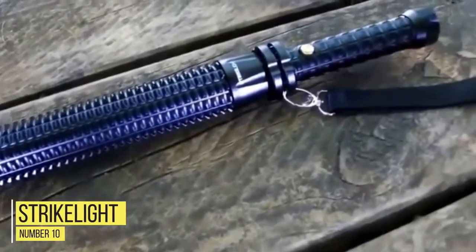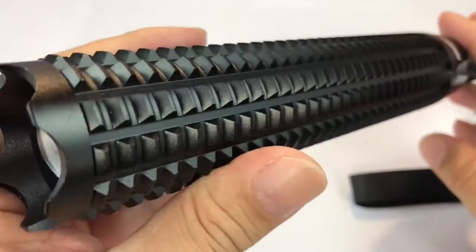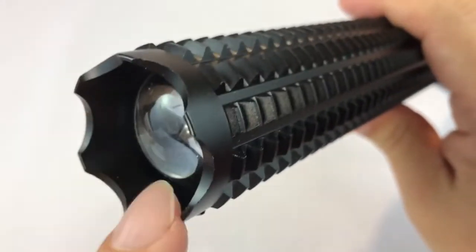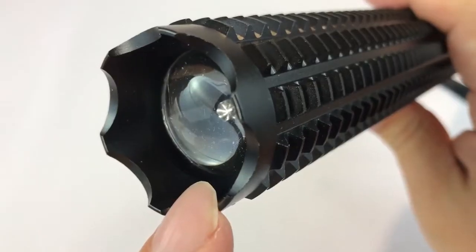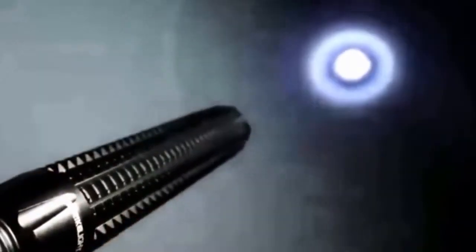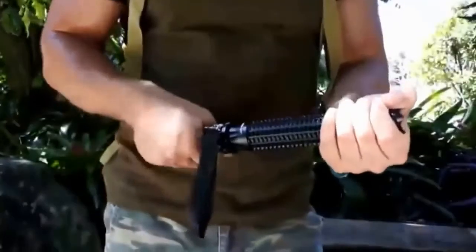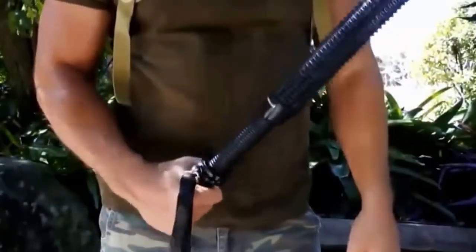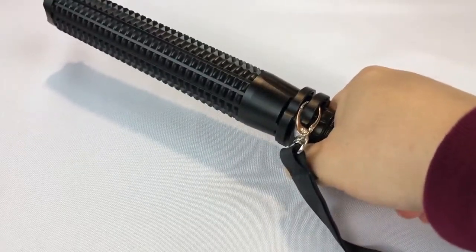Number ten: Strike Light. Combining the best bits of a self-defense baton and tactical flashlight, the Strike Light is a multi-use defense weapon that can be used for both striking and blinding. The aggressive design of the Strike Light is enough to tell you that this weapon means business. The length of the Strike Light features a contoured striking baton that can be extended a further four inches for even more leverage. The tip is surrounded by a toothed attack bevel for reaching out and keeping your attacker at distance. There is also a glass breaker at the end of the textured handle in case you need an emergency exit or entrance.